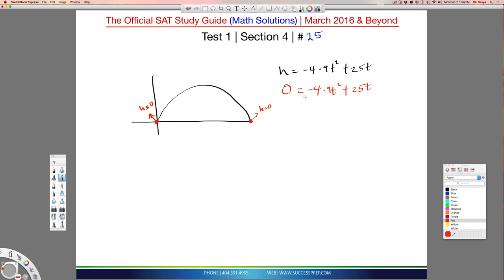Now you want to solve the quadratic. One of the things we don't want is this negative in front of the T squared number. So I'm just going to move all of this to the left side so all the signs will change. So I now have 4.9 T squared, my plus 25 T becomes minus 25 T because I moved it to the left, equal to zero.